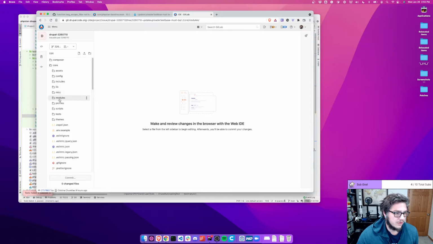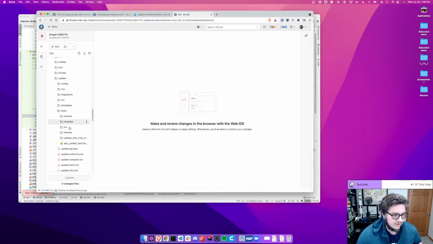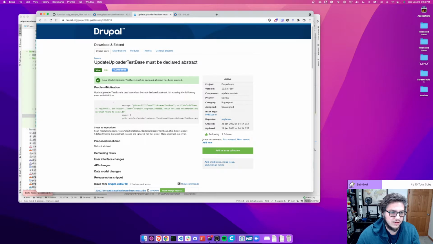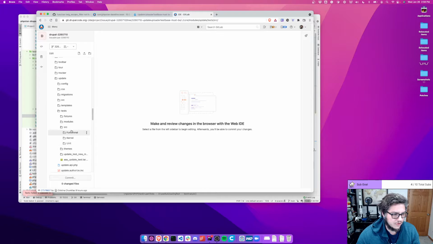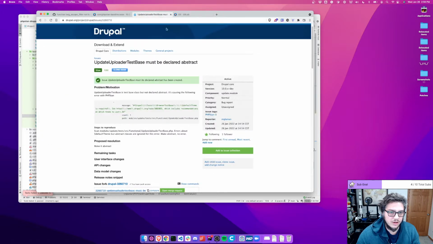So core, modules, update, no, not tracker. Update, tests, source, let's see, functional, what is it?